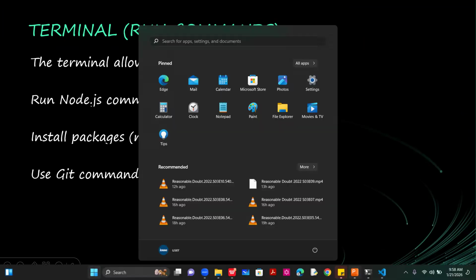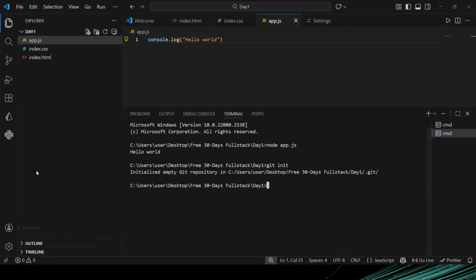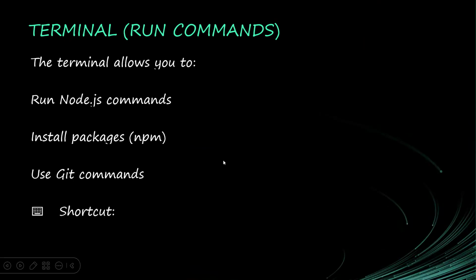So if I want to do some Git command here, I can say git add, or I can say git init, and once I hit enter, it will create a Git folder for me somewhere here. You can see the colors have changed because I have initialized this project to be a Git project. Don't worry, these are the things you're going to learn. So it is in the terminal that you actually perform some Git actions.